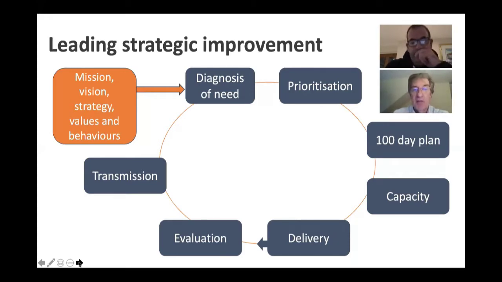And when you've been through that process of evaluation and considered the transmission, you revisit the mission, vision, strategy, and you start the next 100-day plan. But what I like about this model, and where I've seen it work really effectively, is that most visions and strategic improvement plans or school development plans are very cumbersome documents, and they last a very long period of time. And sometimes life just gets in the way of them. You know, I would imagine every development plan that was in place in January 2020 is now out of date because of COVID. And we've either got to rewrite them, or we've got to think about them in these smaller chunks of time. So as you're thinking about your role as a leader in this, I just wanted to share with you a little bit of thinking about how you might make that work.